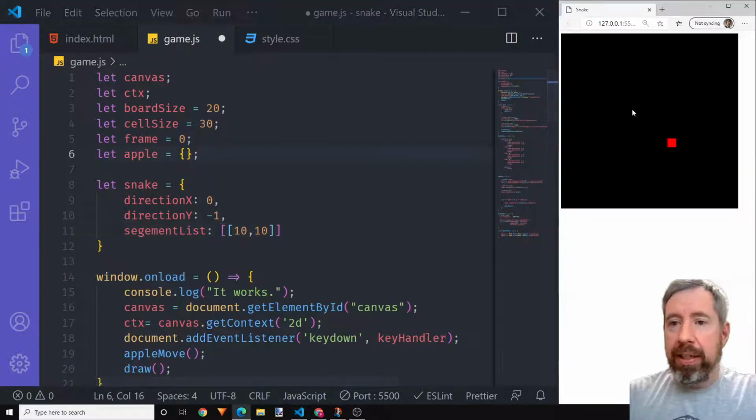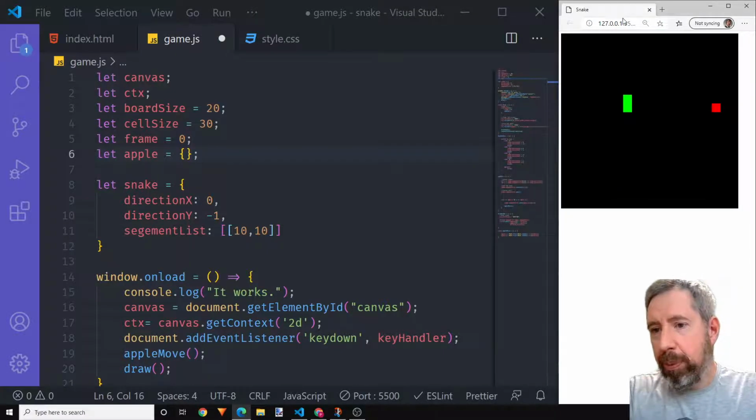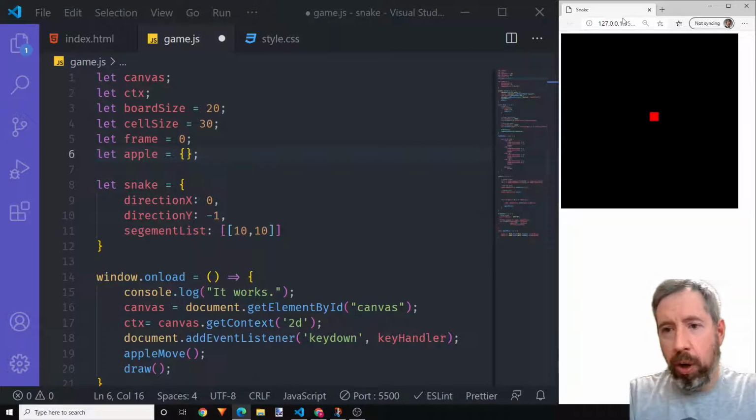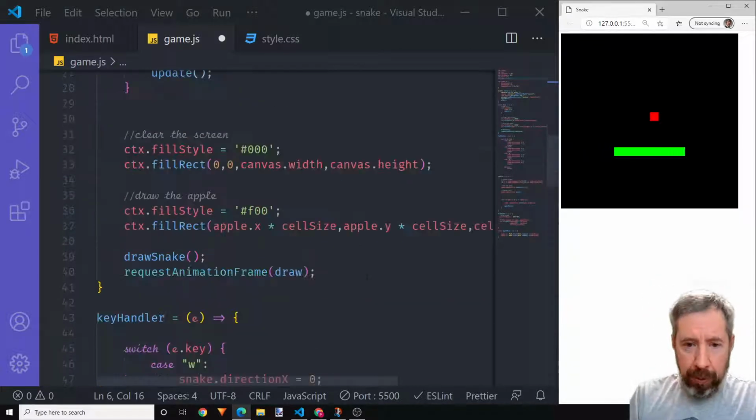So in the last episode we had a small bug, and that's because I can't type properly. The snake was getting bigger by 2 every time when it should have only been getting bigger by 1.